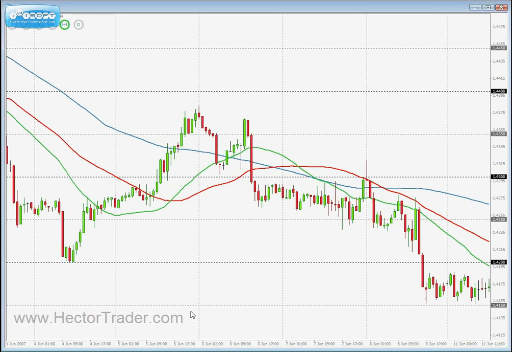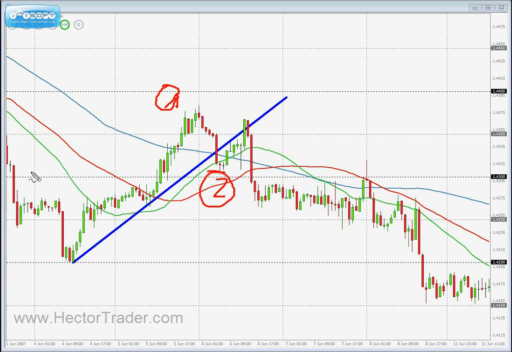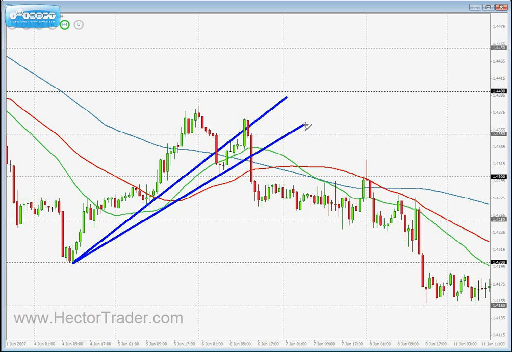But I don't wanna focus on that. I wanna focus on the 1, 2, 3 formation right here, right at the tip of the retracement part. Also, it's worth noticing how both retracement trend lines have been breached, the one between aspect number 1 and aspect number 2, and also the one between aspect number 3 and the actual entry.